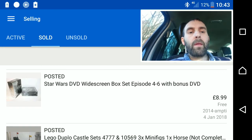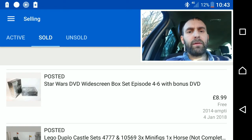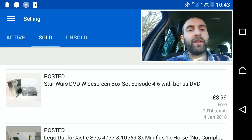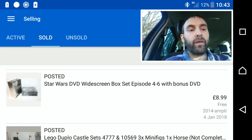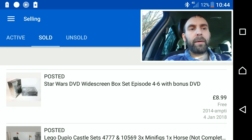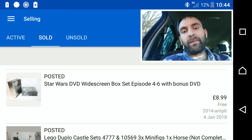This was a Star Wars widescreen set that went over to Germany. There's a strange case going on — they received it and said it wasn't in the language they wanted. I did say it was English but they wanted German. They tried to send it back; I accepted the return, with them paying postage. Then two hours after I accepted the return, I got a notification from eBay saying it was being delivered — which is impossible from Germany to the UK in a two-to-three-hour window. So I contacted eBay, and they've told the buyer to provide proof of postage by a certain date. If they don't, I keep the money.